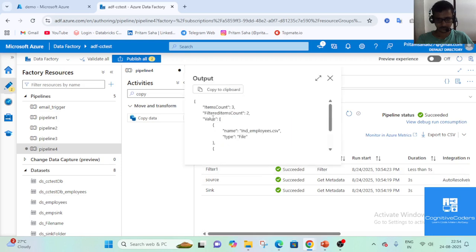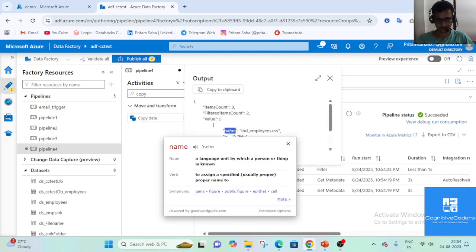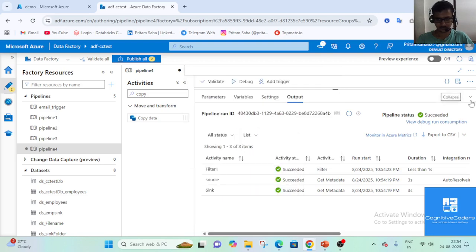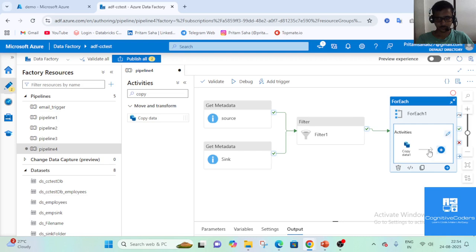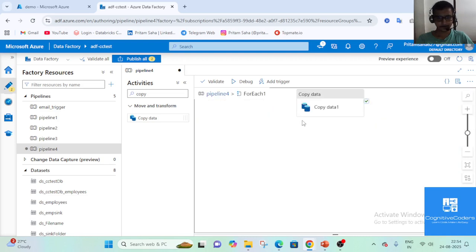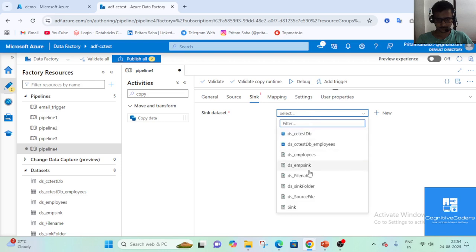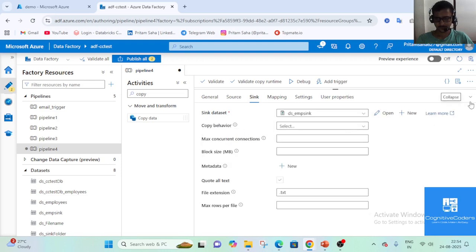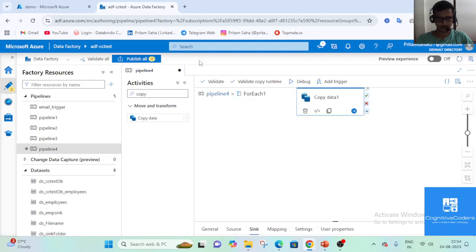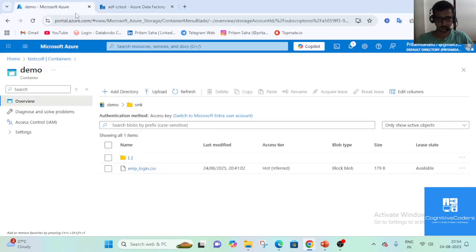It is coming in value, as a name key, so we can consider this. And for the sync path, we just select our sync path. The sync path points directly to this sync folder only.